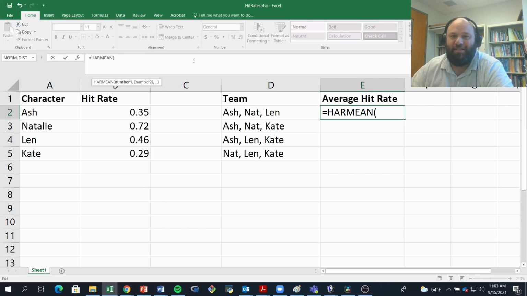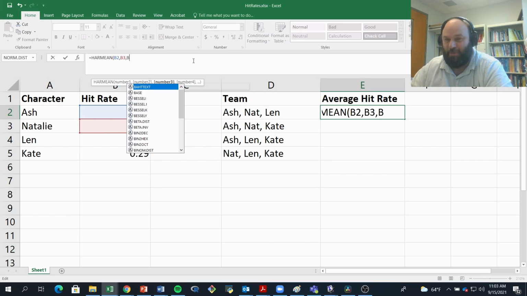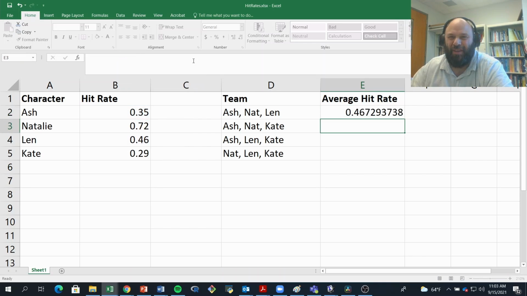Now in this case, we're not going to be able to drag and drop, so we have to actually feed the numbers in separately, separated by commas. So we want Ash, whose hit rate is in B2, Natalie, whose hit rate is in B3, and Len, whose hit rate is in B4. So the average hit rate for the team of Ash, Natalie, and Len is about 46.7%. I'll convert these to percentages in a moment.